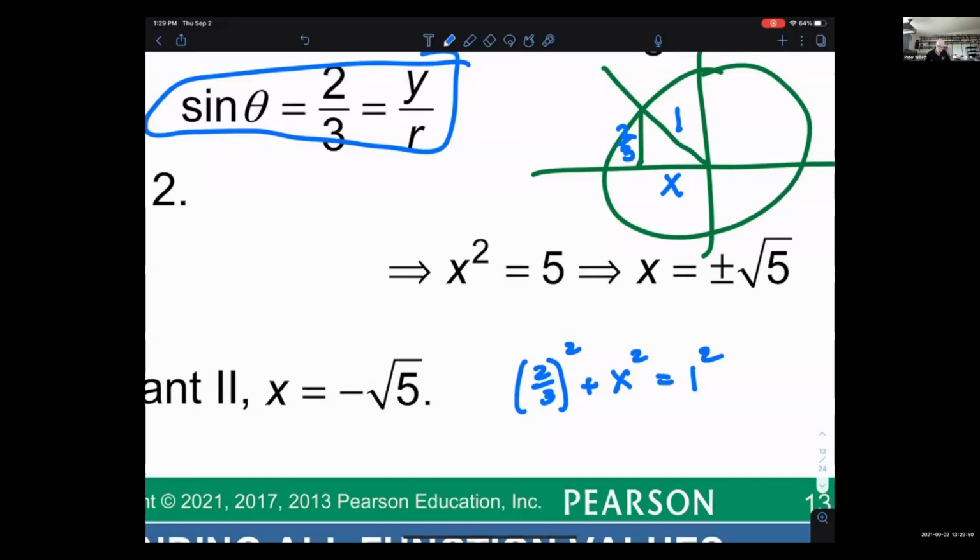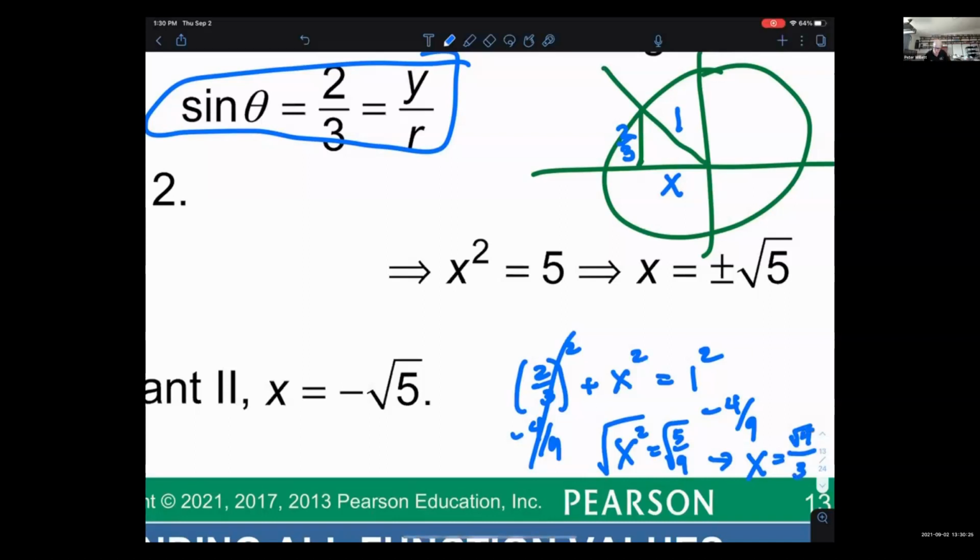So that means I can solve this. 2/3 squared is 4/9, so I would subtract 4/9 from both sides. 1 squared is 1, so I end up with x squared is equal to 5/9. And then I would square root both sides, only taking the positive since it's a side. And I would get that x is the square root of 5 over the square root of 9, which is 3. I said 5 and then I wrote a 4. Sometimes my brain doesn't do it with my hands thinking or something. So square root of 5 over 3.